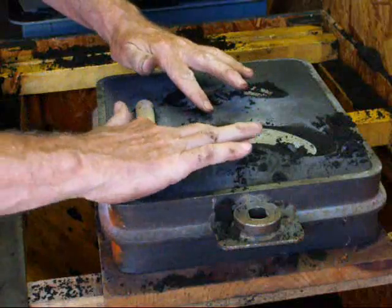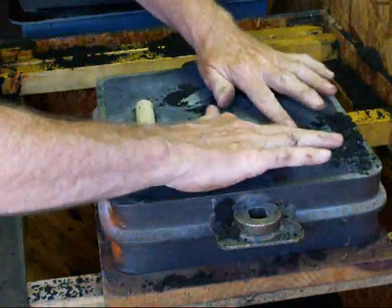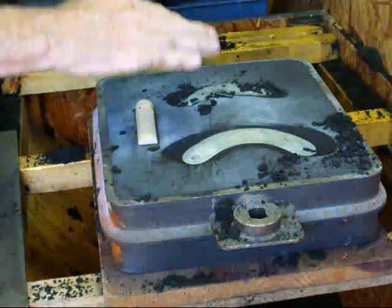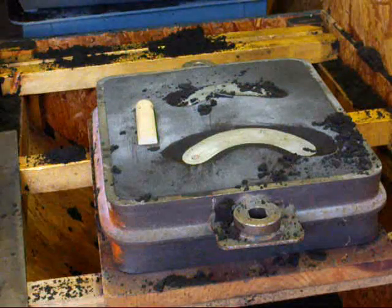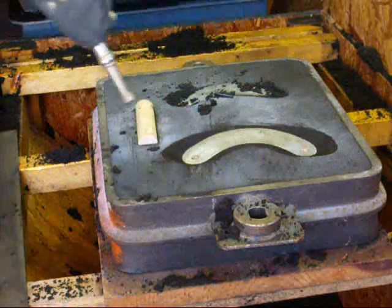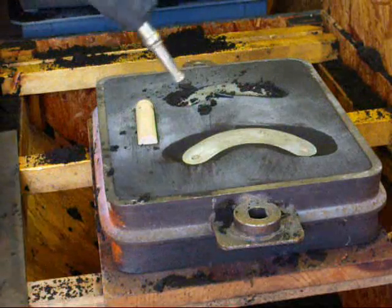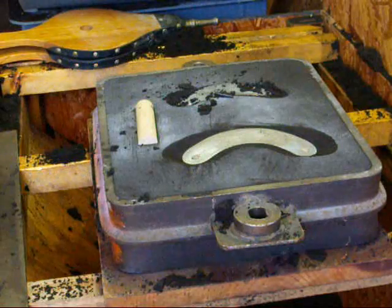And take your fingers and smooth that out. We'll blow it off. Of course, the other side needs to be done as well. I'm just going to do the one side for the sake of expediency, and then come right back after the other side is done.